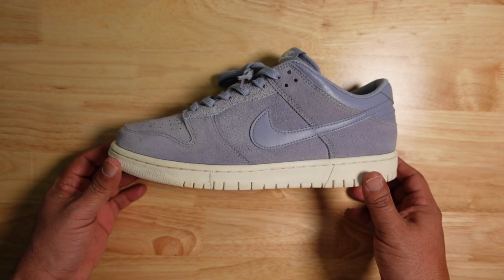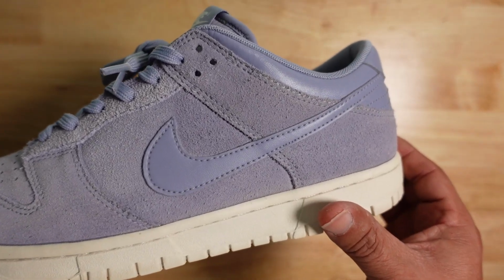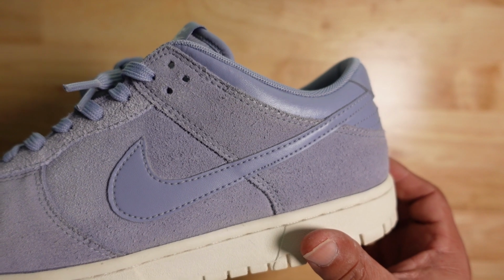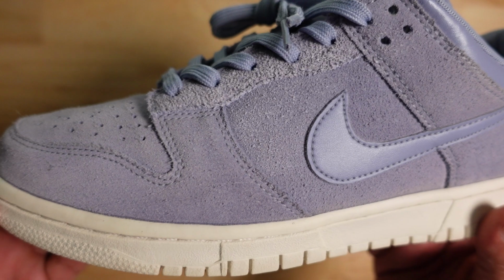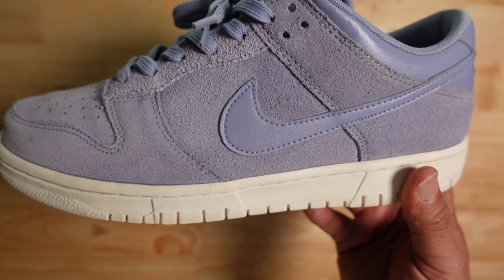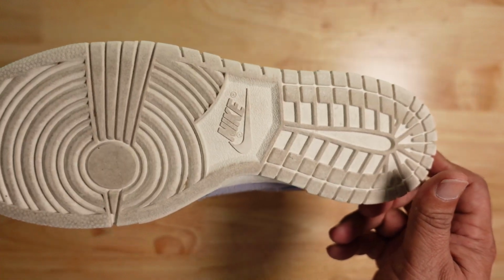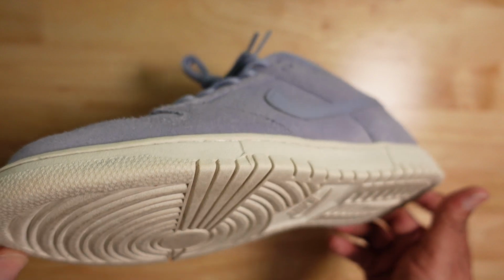So looking at this shoe here, we see this part right here on the mud guard or the collar of the shoe is still kind of discolored, kind of dirty. I may have to break out the suds on this shoe, but for right now, I think it's okay. But looking at the rest of the suede, it came out pretty decent. Now keep in mind this shoe is from, I believe, 2017, and like I mentioned before, I do wear the shoe a lot, as we can see on the bottom. Even got some of the stars fading out or whatever.